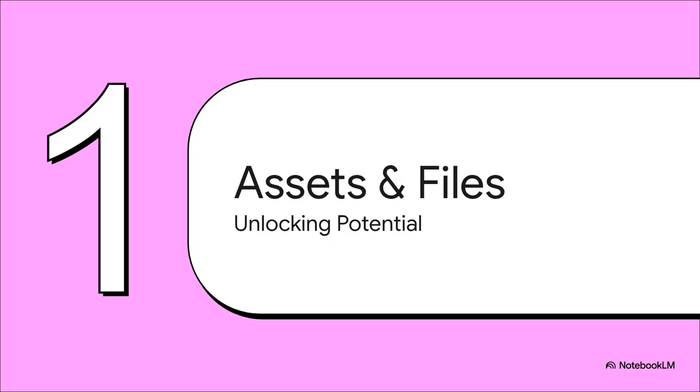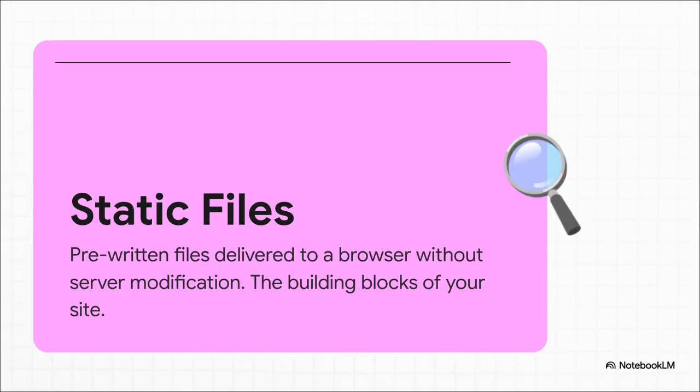The answer, the key that unlocks all of this, is all about handling assets and files. This one thing is the skill that lets you finally start bolting on that car body and making your vision a reality. So what are these static files or assets? They're just the pre-made parts of your website. Unlike the HTML that your server might be creating on the fly, these files, things like images and style sheets, are just sitting in a folder ready to go. The server just grabs them and sends them straight to the browser, no changes needed. They are the absolute fundamental building blocks.